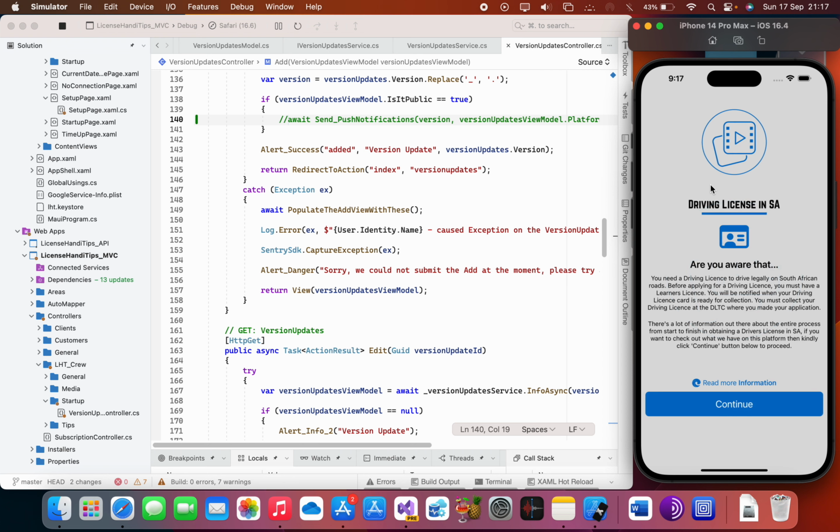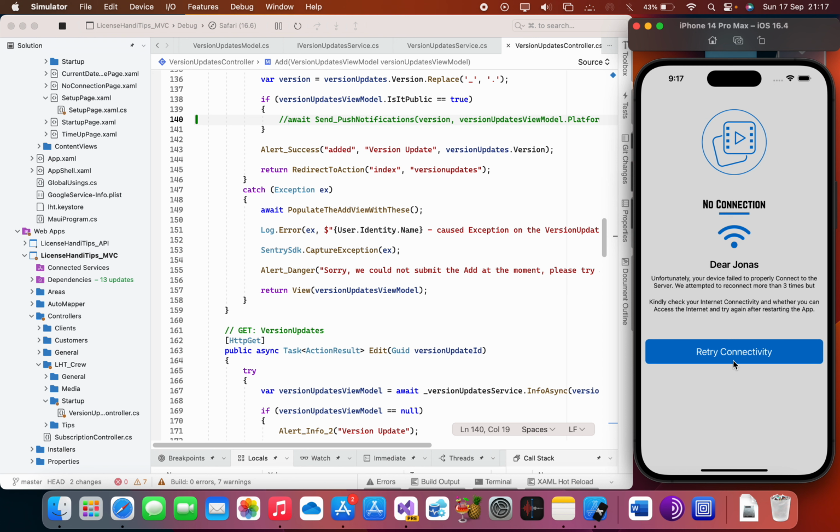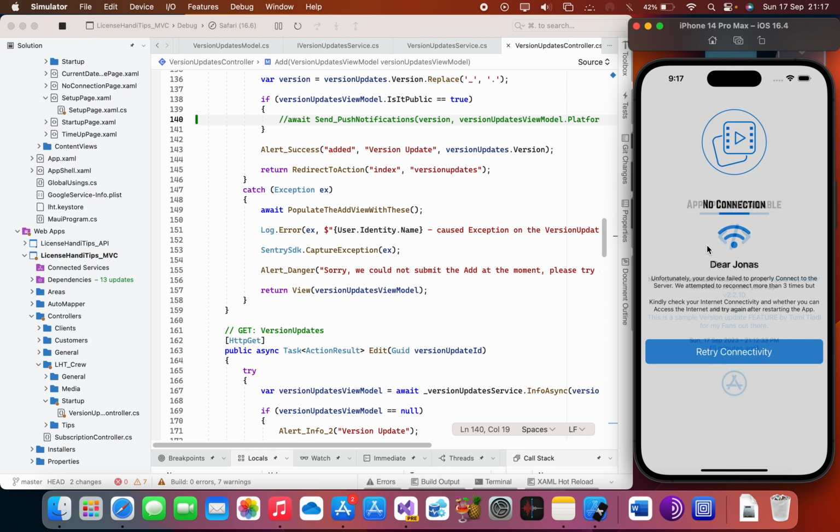I need to explain something I did on the MVC. But first, as soon as I click continue, check what happens after that. It's going to check, hey, is there a new version? Yes. Is it public? Yes. Does it match what I have? No. Okay, go and update. Check. Oh, come on. Connectivity, like I said, there are people that are streaming. I don't know what they're watching, so they're interrupting my connectivity. So it did not make a successful 100% connectivity check. Don't worry about that. I'm still going to cover this, by the way. It's a critical part of the system.